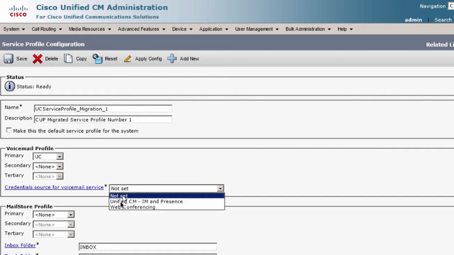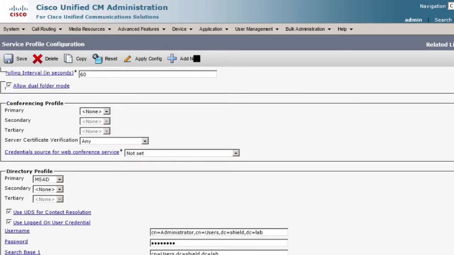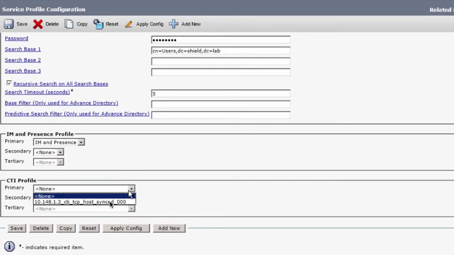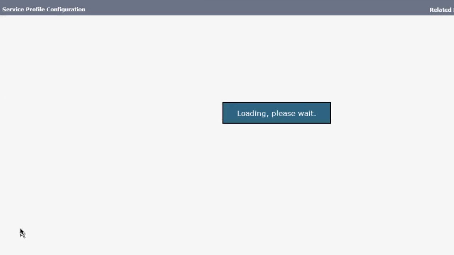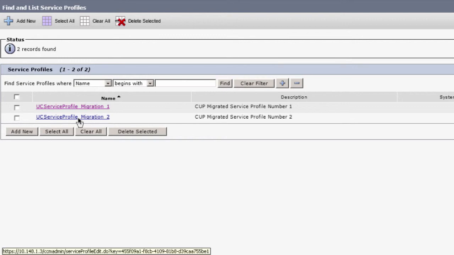So we're going to go ahead and check the actual credentials for voicemail. If you don't set it, you'll have to put it in there manually, or you can set it to be based off of your IM and Presence settings, which basically that's what we're going to do in this scenario here. And then there's a mail store setup. We're going to go ahead and check that new one that we just added, because it's not assigned to this profile yet. And then our CTI profile, for some reason it gets assigned to another one in this particular upgrade, so we're going to make it all in just this one profile and assign just this one to all of our users. So we're going to make sure all these settings are good. We could also make it default if we wanted to.